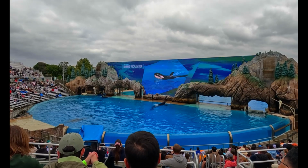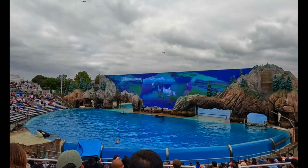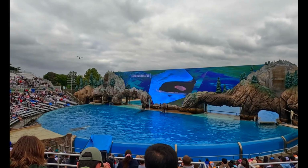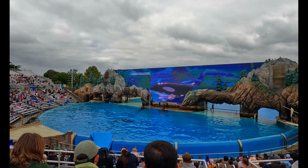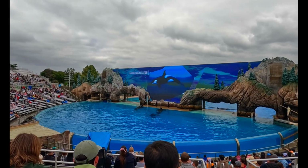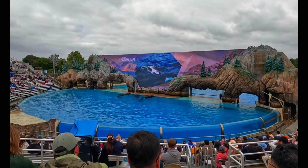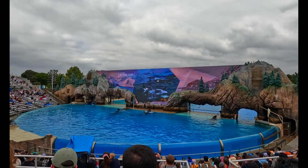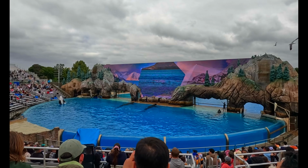This is a bottlenose dolphin call that Shuka learned and even taught other killer whales here at SeaWorld. In fact, orcas are the largest members of the dolphin family. Whales here and in the wild use vocalization to communicate all the time. But when they really want to be heard, they're going to breach.